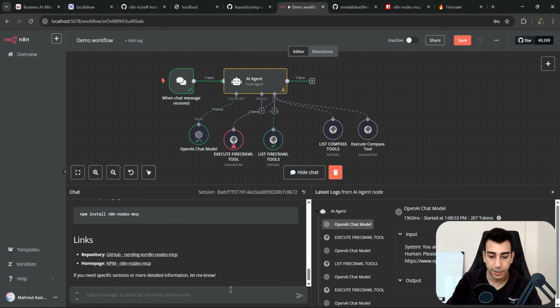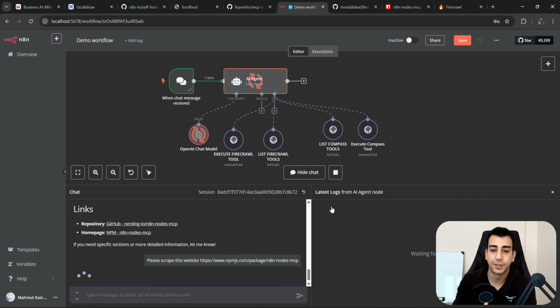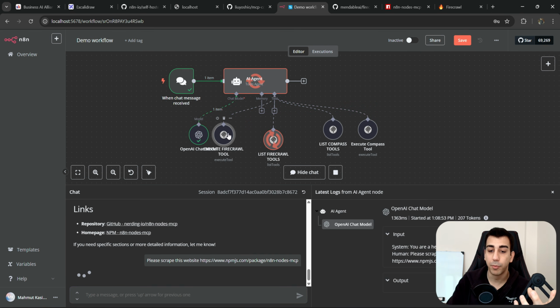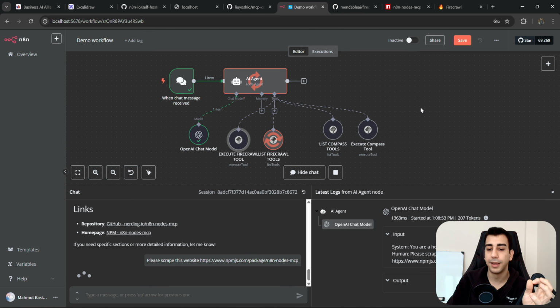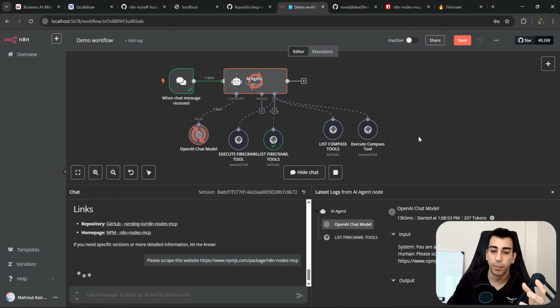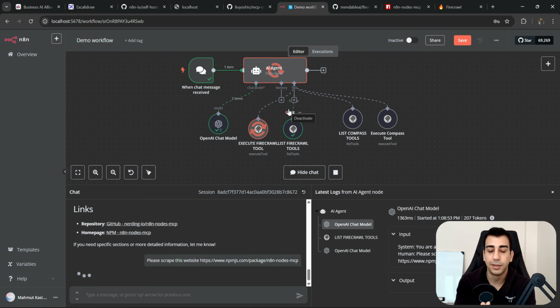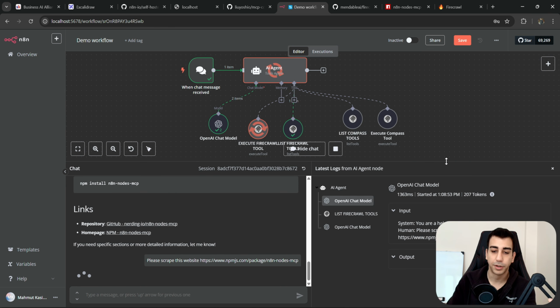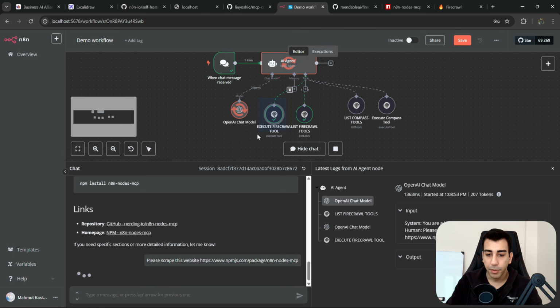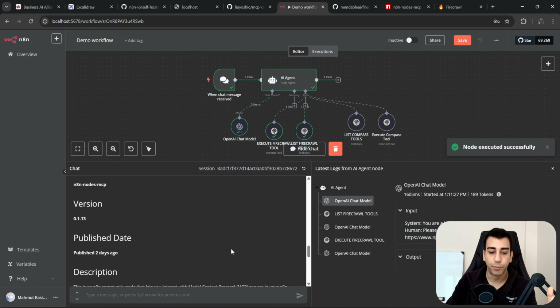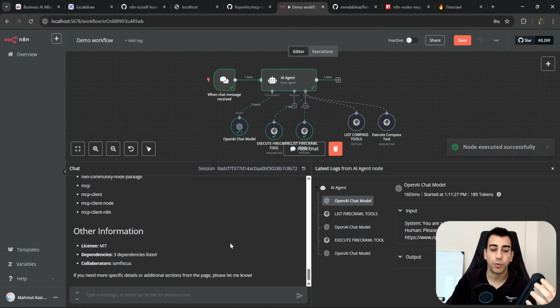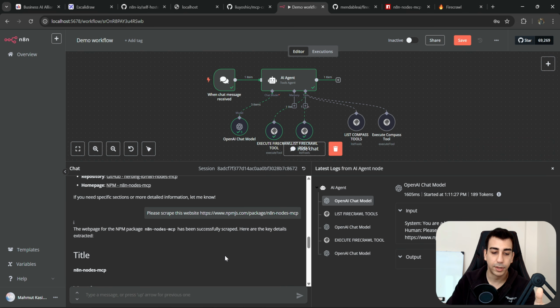I'm going to paste it again, and let's see what happens this time. Again, we don't have any kind of memory, so it's not going to remember the previous conversation, but that simple thing, as you can see, already fixed our problem. And this should be consistent since the instruction is there. Now we're trying the same thing again, and this should work. All right, guys, we got the response from the Firecrawl tool, and now it's processing that response, and finally it provides us with the information on the website, as you can see.